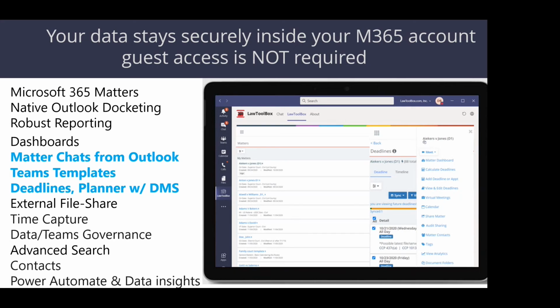the combination of leveraging the external file sharing experiences that come with our DMS partners, as well as providing the ability to simply click file share and share a folder to a client, so that in this new modern world, you and your client have a real-time, multi-factor authenticated, SharePoint backend enabled way to share files. Or if you're using your DMS to do that, we can help enable and point your folks to leverage that. Time capture is a very new, exciting feature that we're excited to talk about.